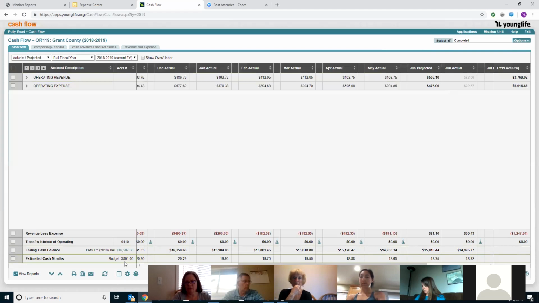So a lot of small town areas are saving up for an area director. So it's not unusual to see numbers like this. Like an area keeps stockpiling money to eventually have enough to get an area director or a mission staff or a direct ministry started. And so you'll see numbers like, we have a really small budget right now, $801. We have a lot of money in the bank. We're trying to save for an area director or a mission staff. And so right now, our cash months are in the 20s.